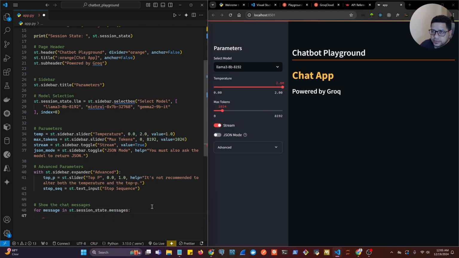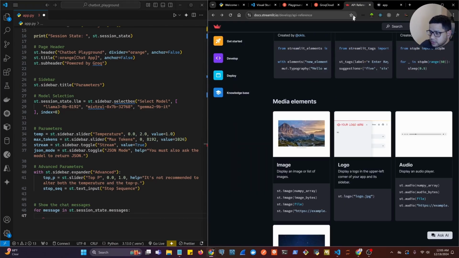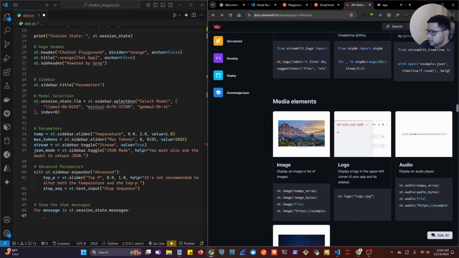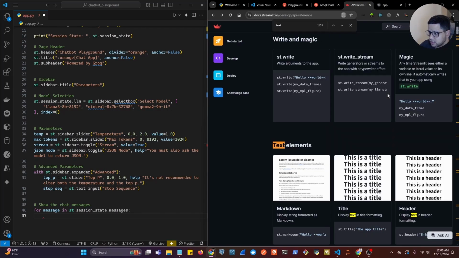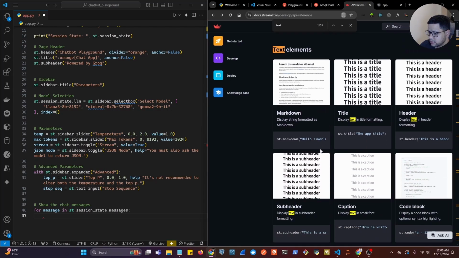We want to show a chat message, and let me show you a little bit more about these in here. Let me just search for text, Control F, text element, or text input.